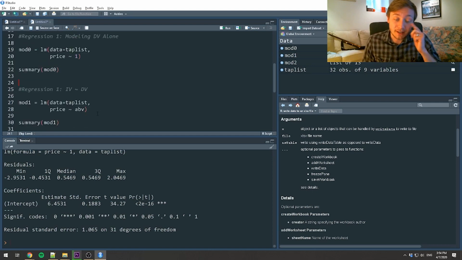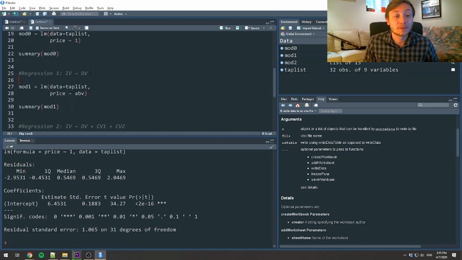To further investigate these quantities, let's build in, for the first time, a bivariate analysis in our regression. So what I'll do is I'll put in an independent variable. Let's say that I think that beers that have higher alcohol by volume concentration are going to be more expensive. I guess the logic here, the theory, is that maybe it takes longer to brew a really high alcohol beer, or maybe it takes more hops, more yeast, more raw ingredients. And so to make this really boozy beer, it actually costs the brewers more, and so they have to then charge more for the beer. That's maybe my working theory.